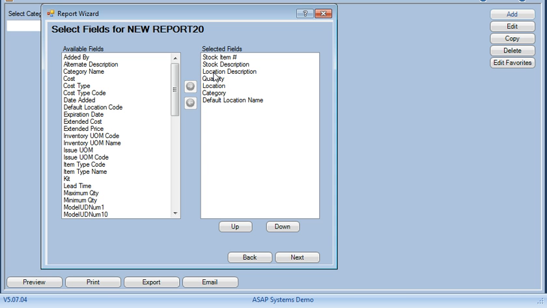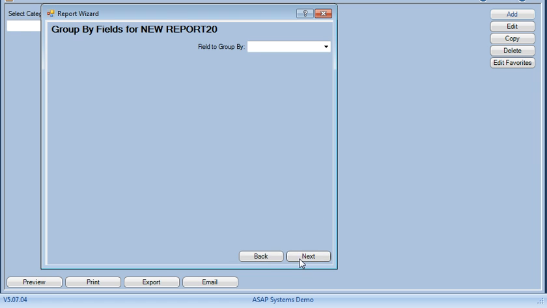Of the selected fields on the right side of the screen, you can also grab those and move those up and down within the list. Purpose of that is so that you are pre-formatting the report. The data fields you show here in this order are how they'll be laid out on the report.